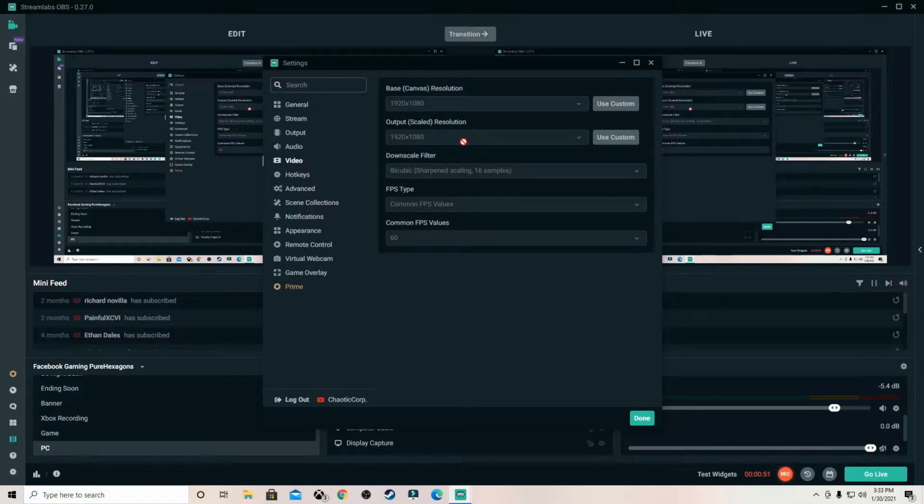Now, depending on what kind of capture card you have, some of them will glitch out if everything over on this screen is not the same as what's put through. So you gotta make sure if it's running at 1080p, make sure it's running at 1080p. If it's running at 60 frames per second, even though if you're recording on a console and you're only doing 30 frames per second and you don't want to push your computer that far, I was the same way.